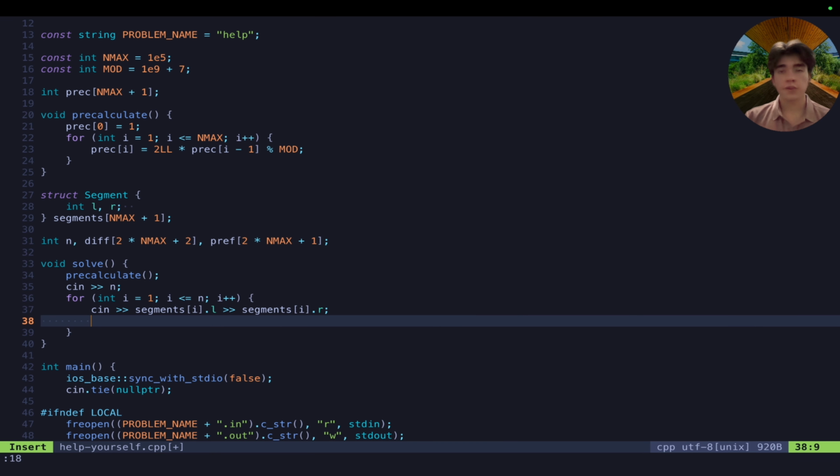And this is a little observation which we should make in the classic difference arrays technique. We would have to increment the L position and decrement the position at R plus 1. But in this case, the first part holds true.